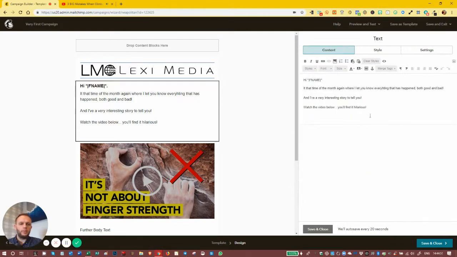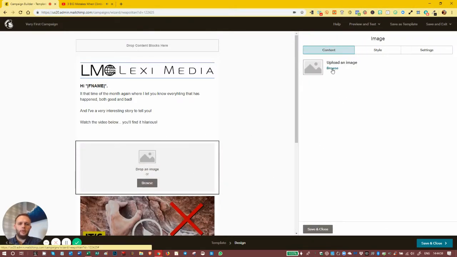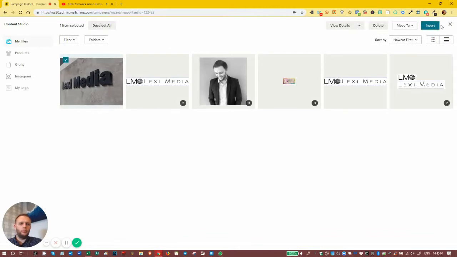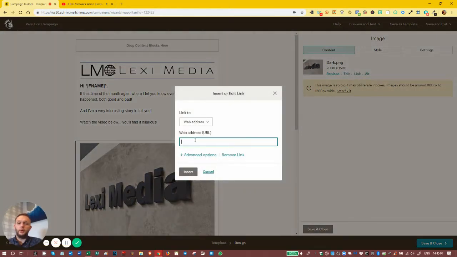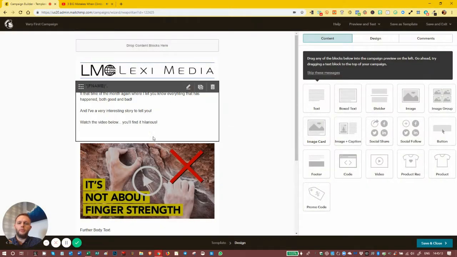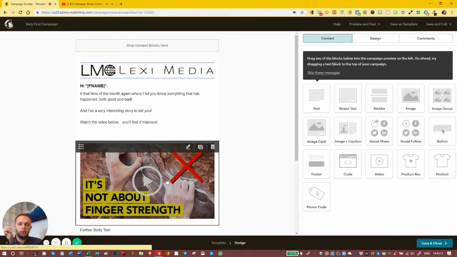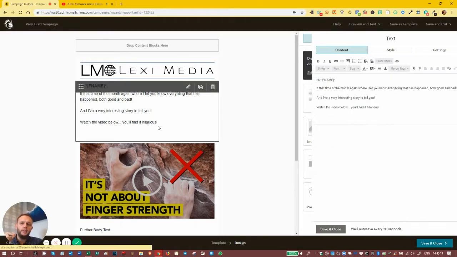So a good tip is, if you are going to put a link in an image, because we can put an image in and have the image link to somewhere else, as we see, we've entered an image, and we can put in a link there, and we can put a web address in to send somebody to if they click on that image. So rather than just relying on videos or images for links, put the link in text as well.